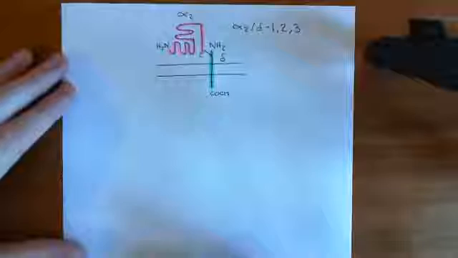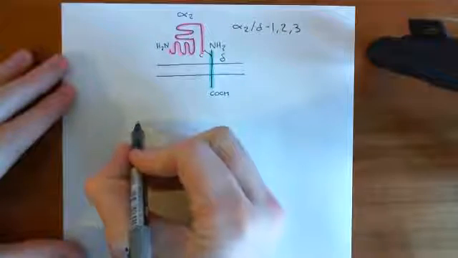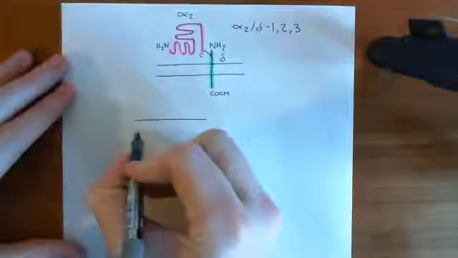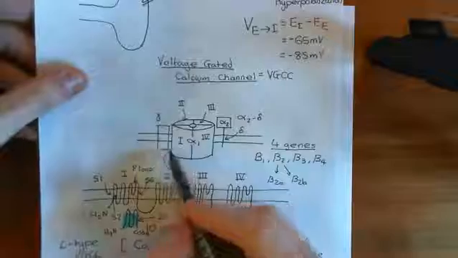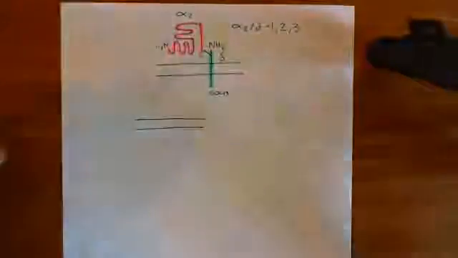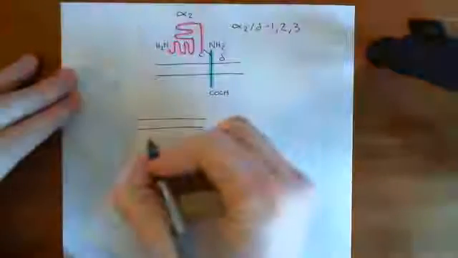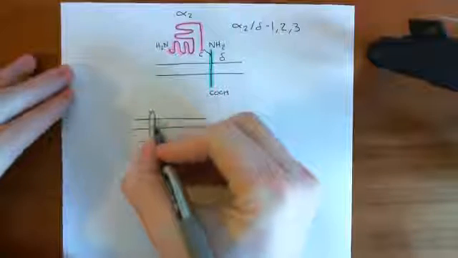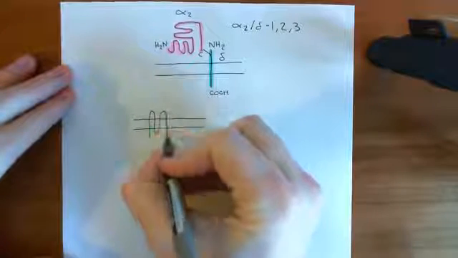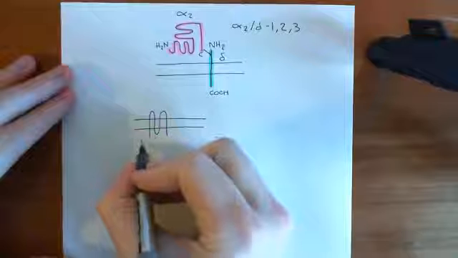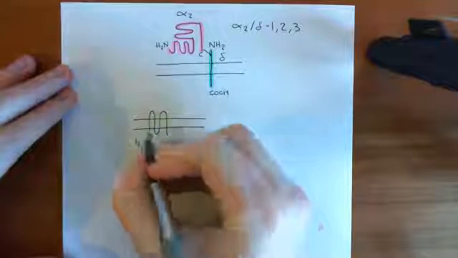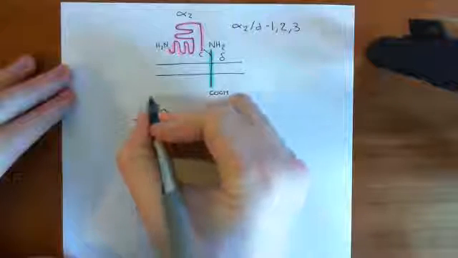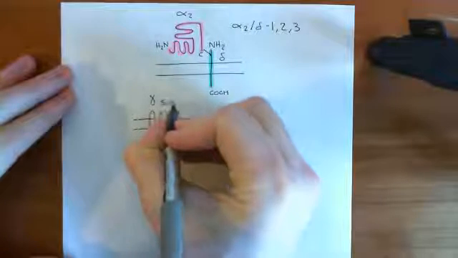Okay, and finally we'll finish off by looking at the gamma subunit. So what's the structure of that gamma subunit? Remember, let me just get the picture back. The gamma subunit sits alongside the alpha 1 subunit. And the gamma subunit has 4 membrane-spanning alpha helices. So it has its amino and its carboxylic acid termini on the cytoplasmic side of the membrane, like so. And then it has these 4 membrane-spanning alpha helices here. So this is the gamma subunit.